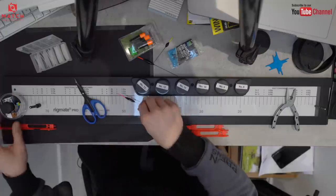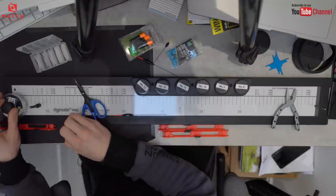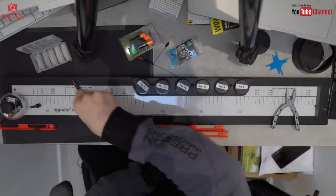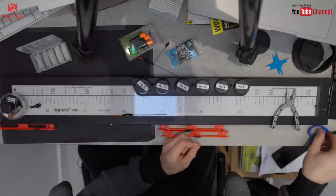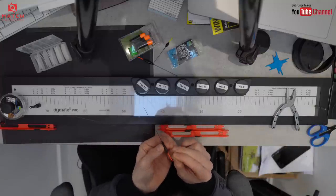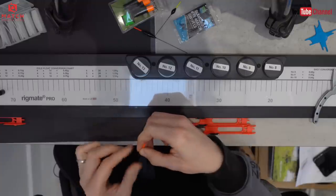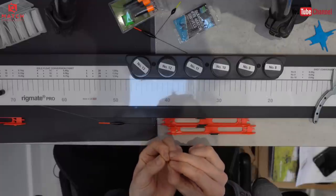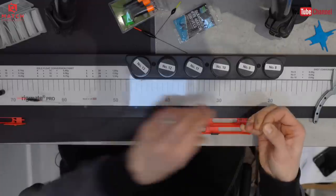So let's get on with it. Again, I'm going to use 016 because, let's be honest, on these commercials you are going to encounter odd carp and F1s. If you're on a pleasure session, obviously you don't want to lose them, and in a match, sometimes them F1s count in silverfish events, so you want to give yourself the best chance of landing them. 3 rubbers this time.